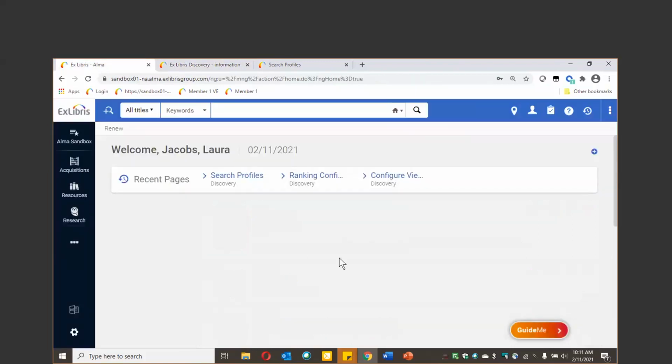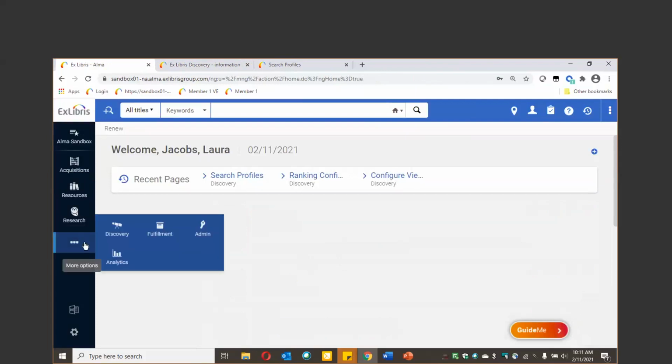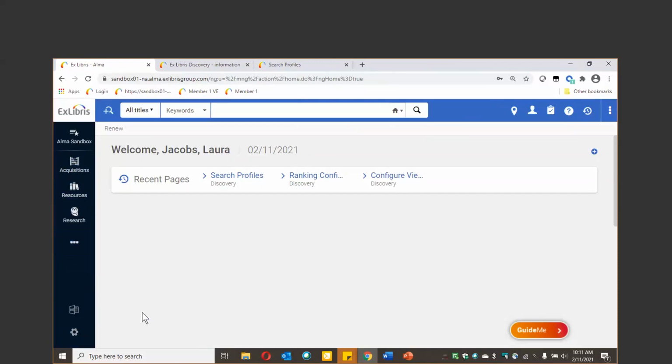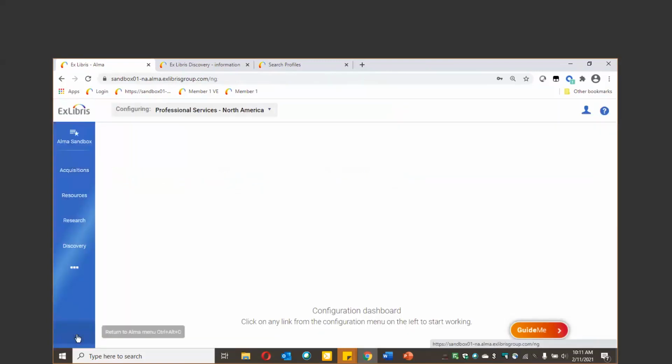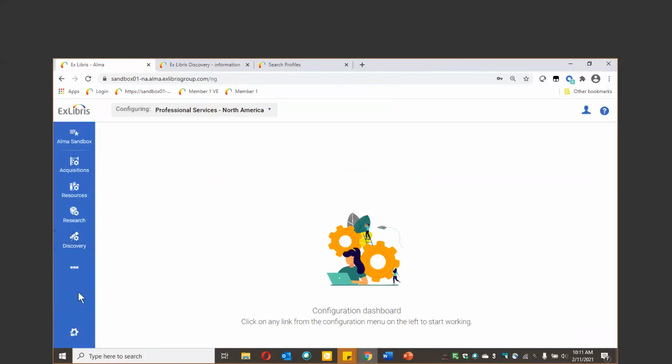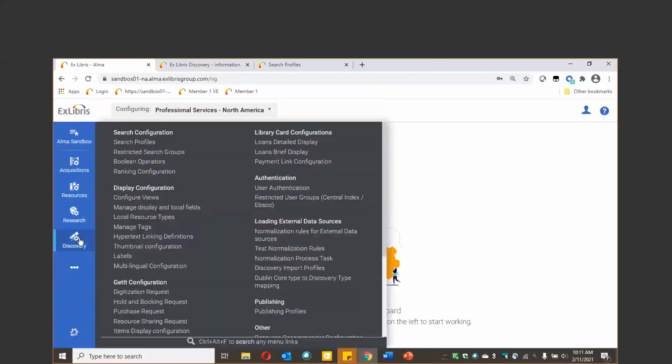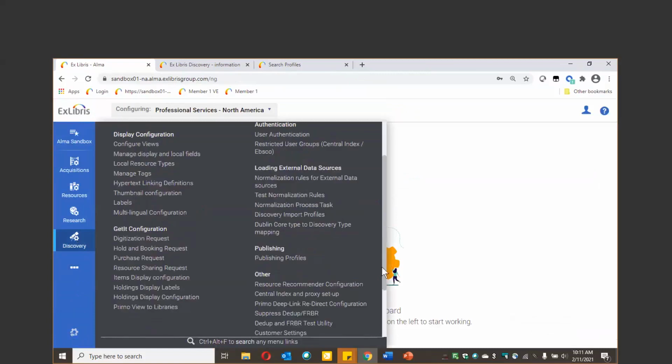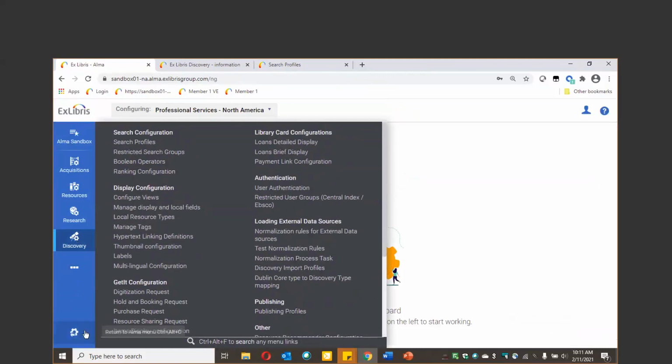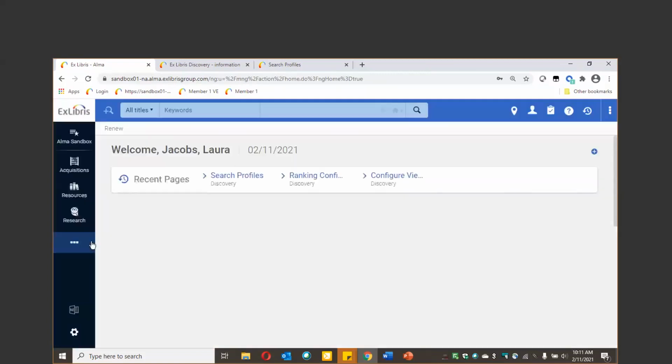So we're going to go into Alma at this point, and we're going to take a look at the configuration of our search profiles. And I'll be switching back and forth between the regular Alma menu, which is black. So this is the regular Alma menu before you go into configuration. And then we also have the config menu, and when I'm in the config menu, this bar is blue. And I get more options for discovery here. They're actually under a slider in this case. But just for clarity, I'll be going back and forth.